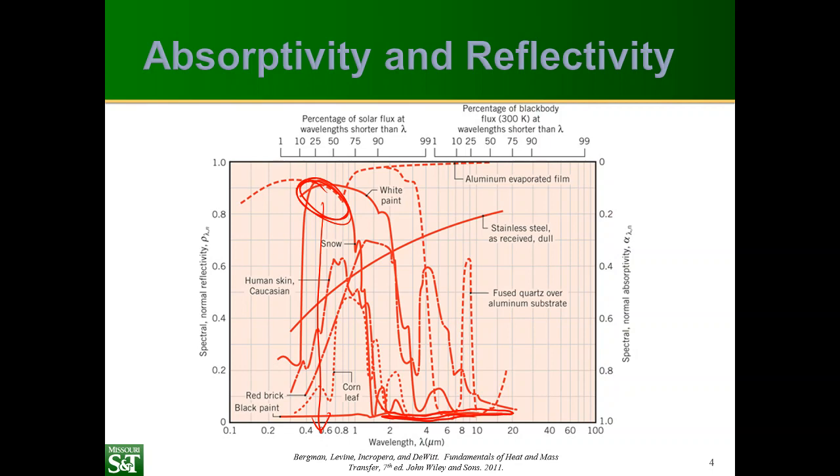It's also important to take a look at the white paint line here. We can see that white paint is a good reflector in the visible range. However, it's a very good absorber in the infrared range. So painting something white, like painting your house white, is actually going to have very little effect on the heat coming into your house, or for instance your air conditioning bill during the summer, because it's not going to change the amount of infrared radiation being absorbed very much. So it's not going to have that much of an effect. So we have to be careful about things like that.